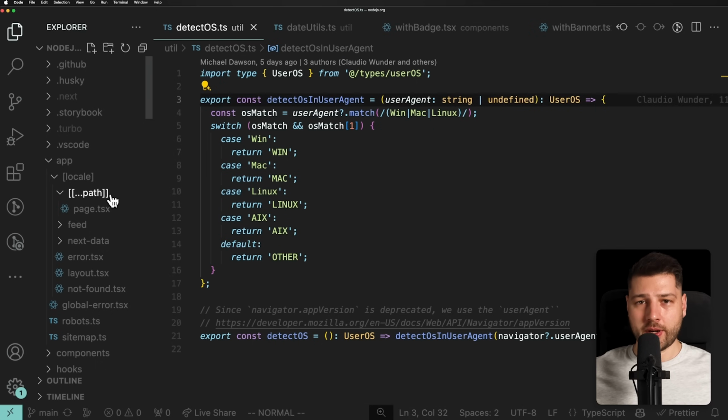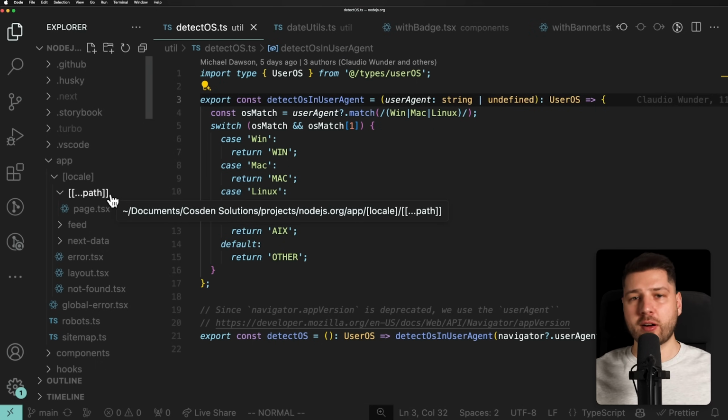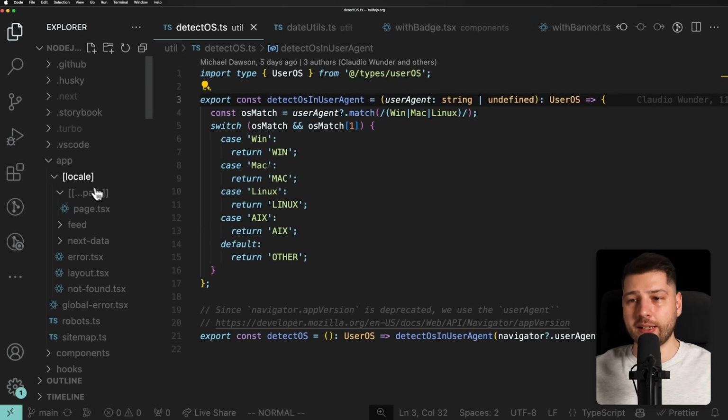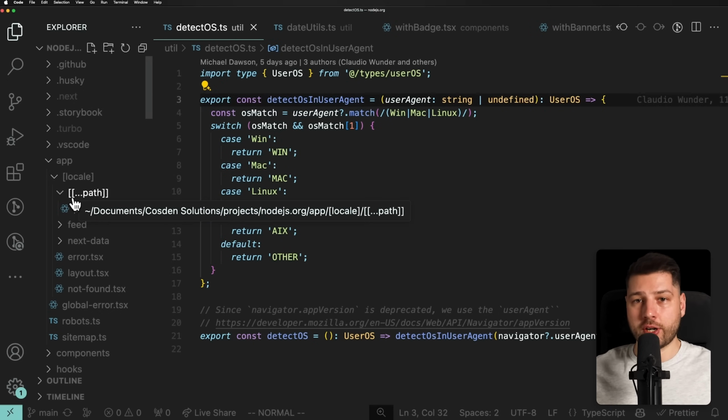If you don't do it this way, if you have a bunch of big files with a lot of components and they're all doing so many different things in the same file and in the same component, then it's going to make it really difficult to scale. Any engineer that is going to come into your project and try to contribute is going to have a lot of questions, and they're going to have a hard time actually figuring out what's the best pattern to do what they're trying to do.